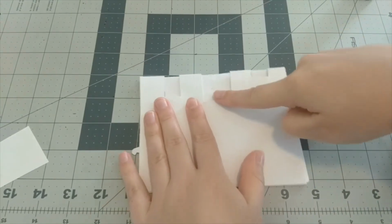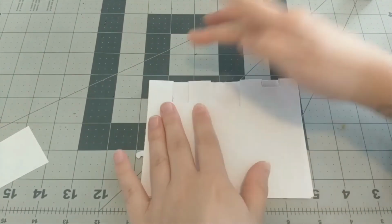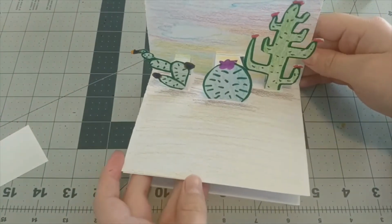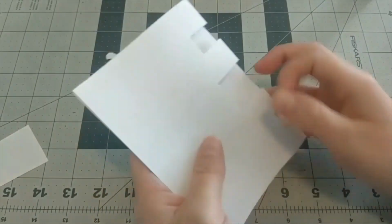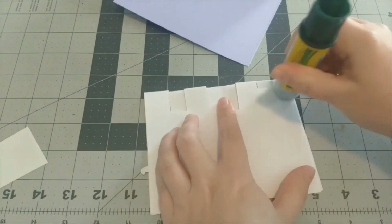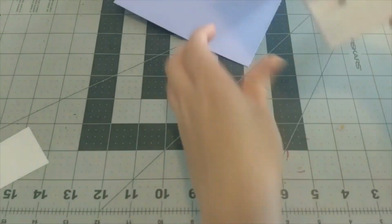And if you've accidentally applied glue in the spaces where your pop-up cutting is, go ahead and wipe that excess away. You don't want to accidentally glue your pop-ups down flat. And finally, grab one last sheet of paper to glue on the outside of your pages to create a clean and finished cover.